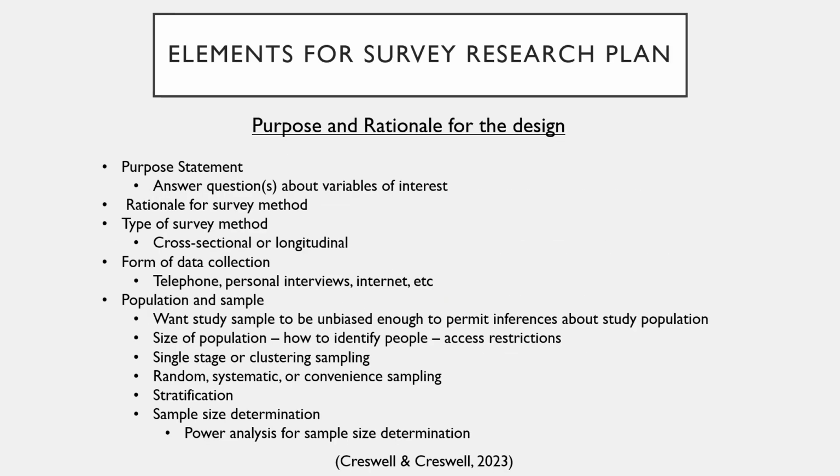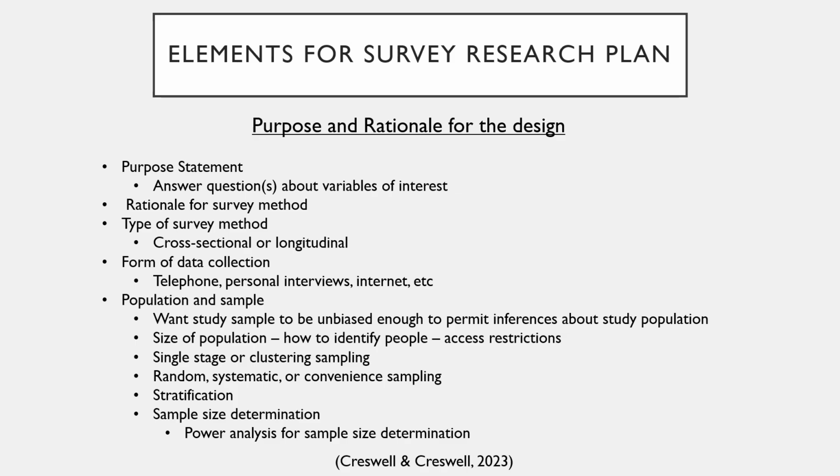Next, we are going to go into the elements for a survey research plan. First, we're going to talk about the purpose and rationale for the design. For a survey research plan, you have a purpose statement where you're answering questions about variables of interest. The purpose of the study is to evaluate whether the number of overtime hours worked predicts higher burnout in a sample of emergency room nurses. That's an example of a purpose statement.